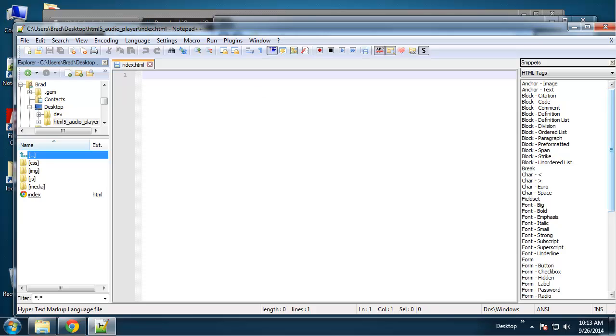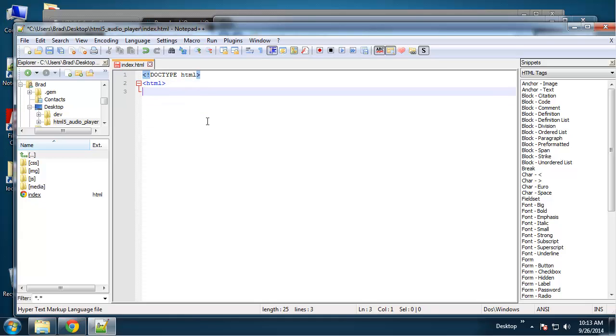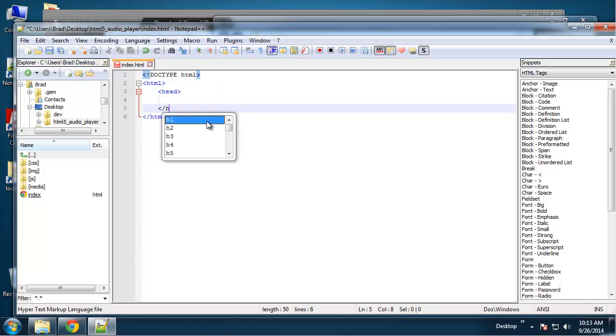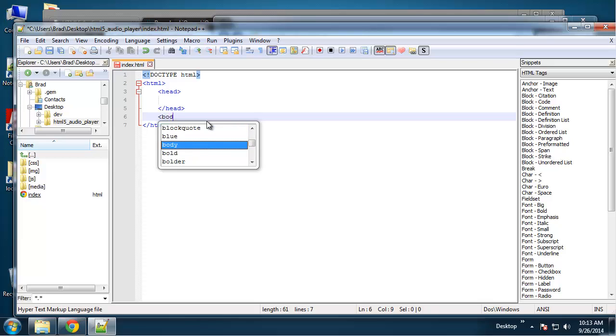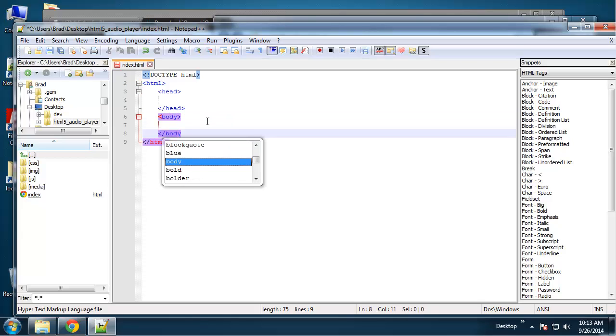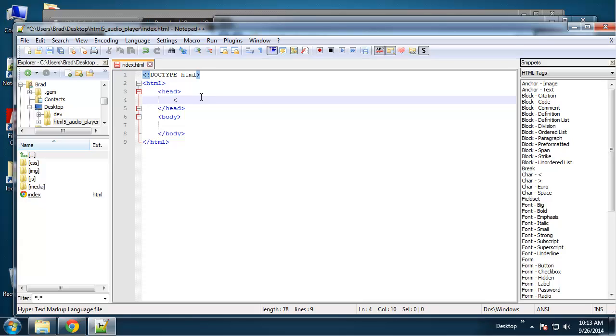So the first thing we want to do is our HTML. Alright, so let's just go ahead and set up an HTML5 document. Okay, title. We'll just say HTML5 audio player.